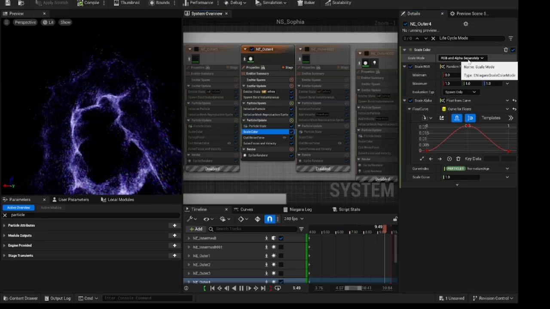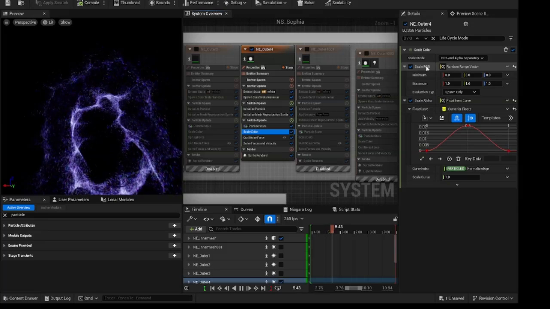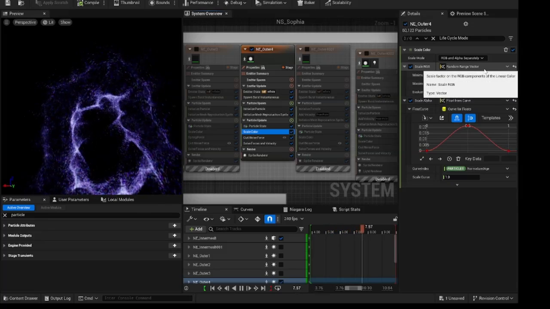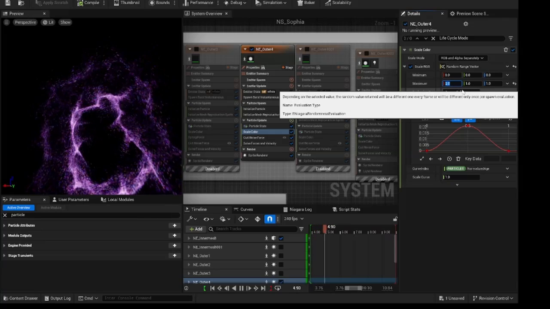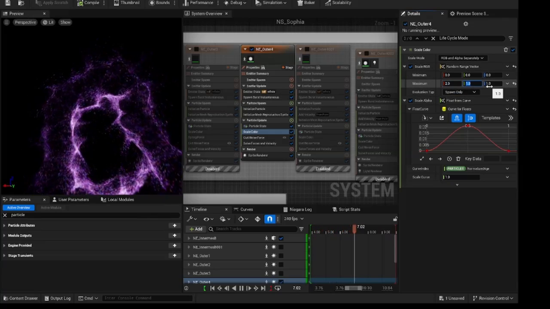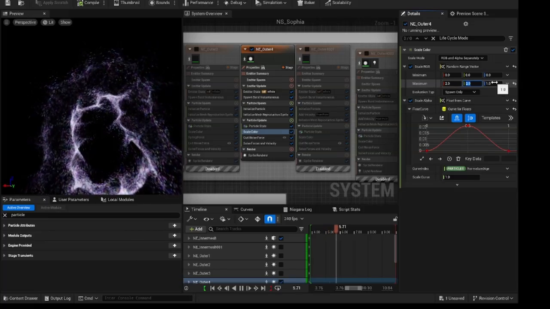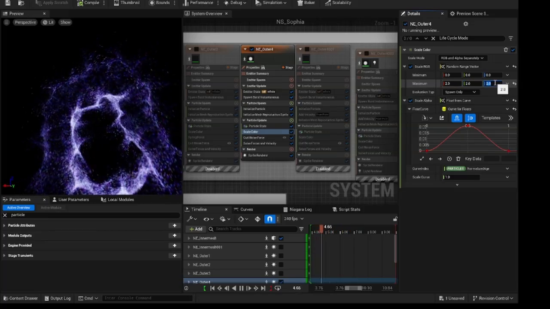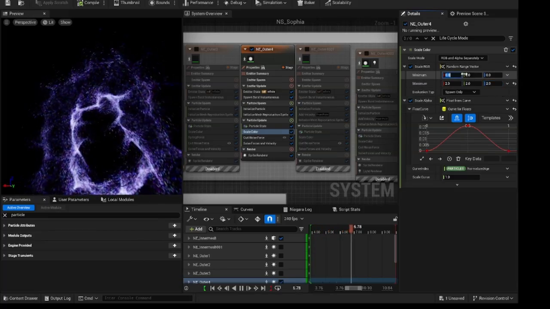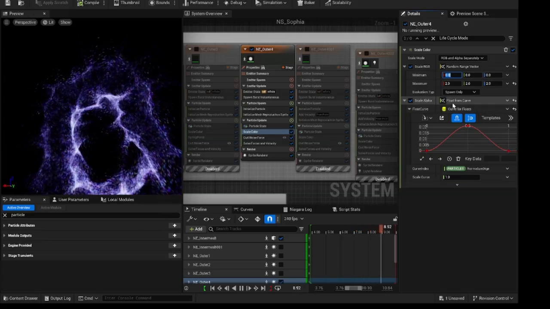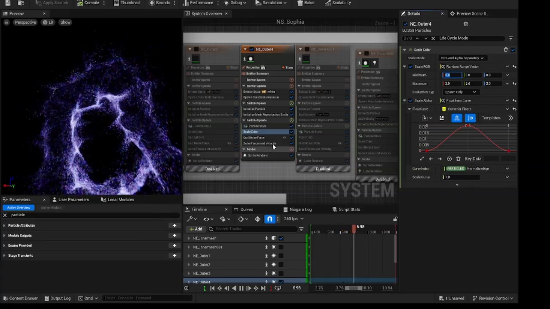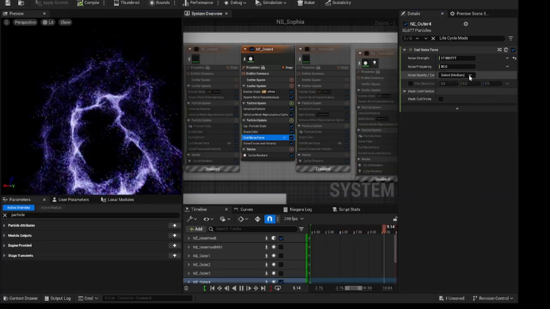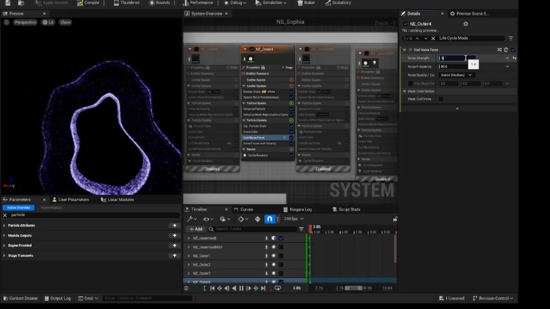For scale color, I have RGB and alpha separately, and then scale RGB is random range vector. The maximum is 2 across the board because we want these friends to be pretty emissive. But then the minimum 0, 0, 0, and then scale alpha, we have float from curve, and then we're using ramp up down. Again, curl noise force set at 16.